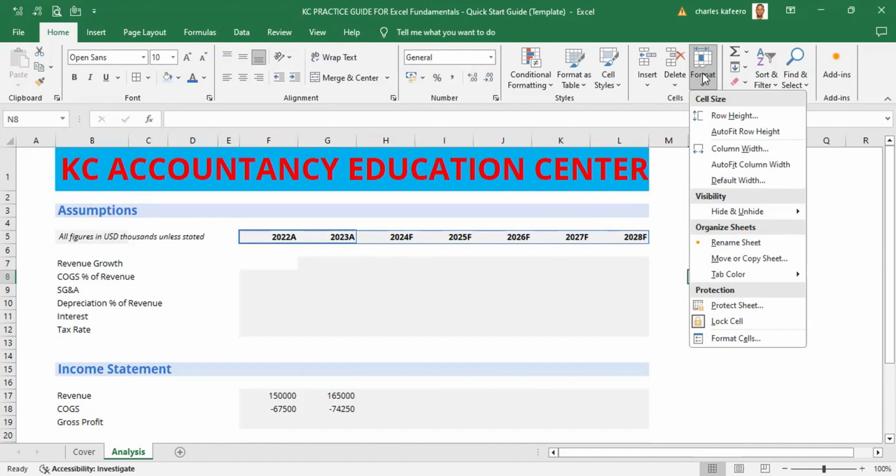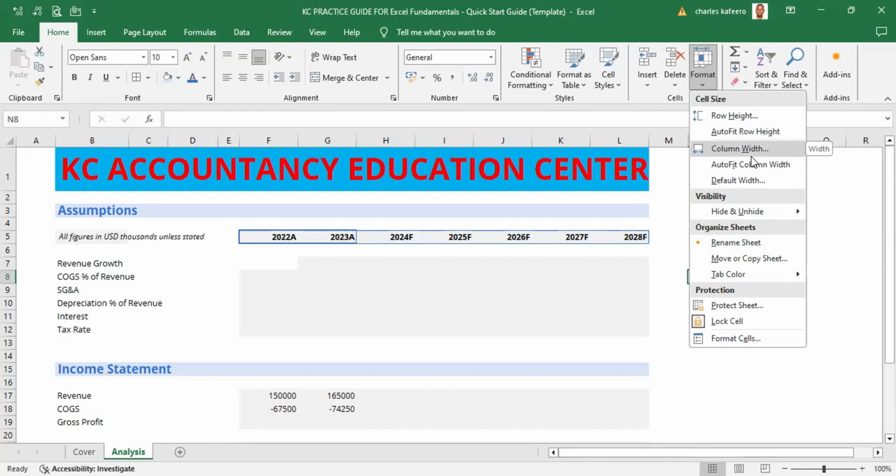We have now finished the headings, and now we are looking at the width of the different cells. We also have the ability to auto fit. We can auto fit the row, and we can auto fit the column width.